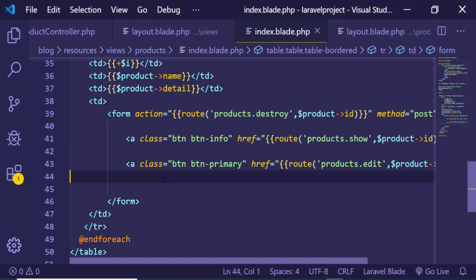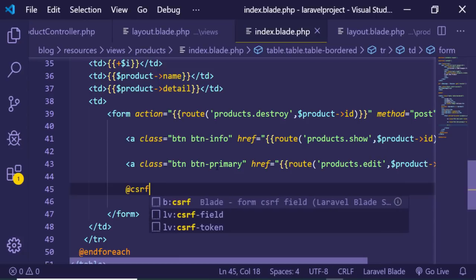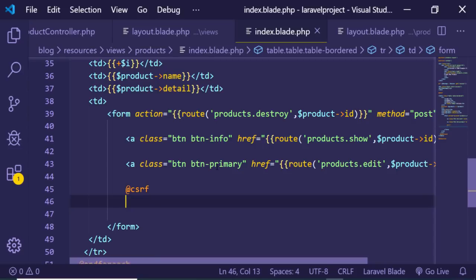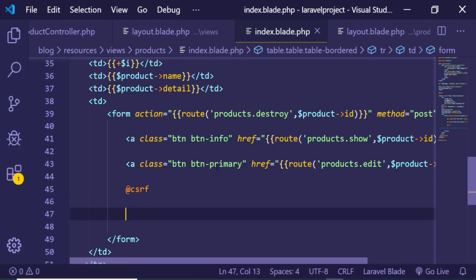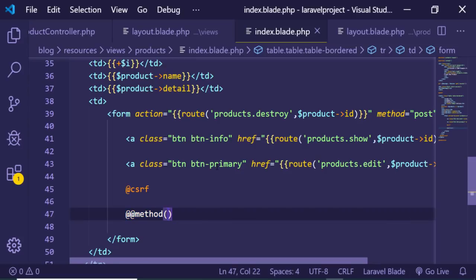So first of all, we just need to create this form here. So in order to complete the delete request here, we will be adding this CSRF. This needs to be added here in order for the delete request to be completed. And also we will be writing this method here. This is a syntax method, and inside this we will provide delete. So this you just need to write here.